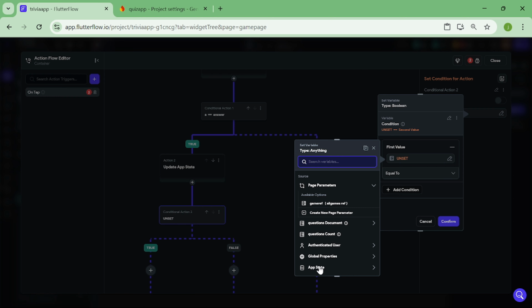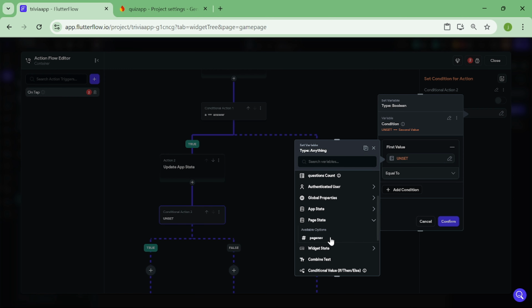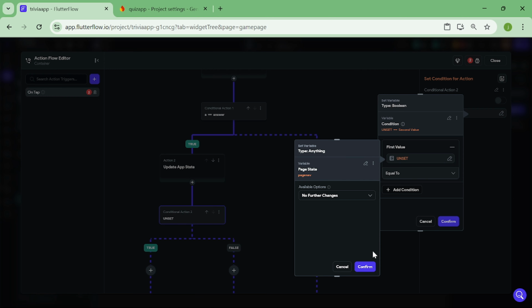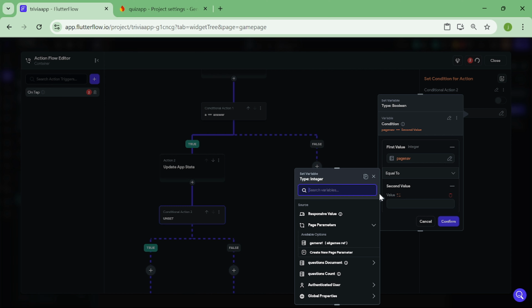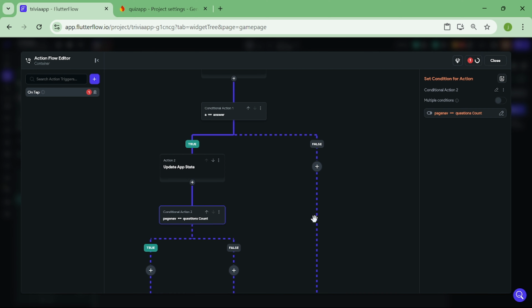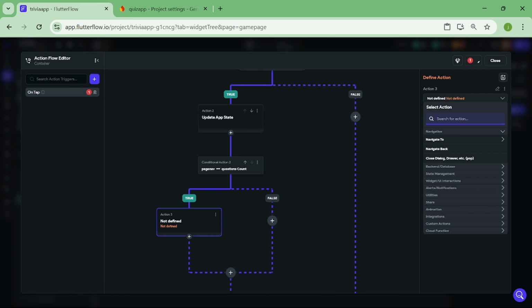Choose our page state variable. Is equal to questions count. And confirm. Now, if our page state variable is equal to the amount that there is questions, we want to navigate to final score page.